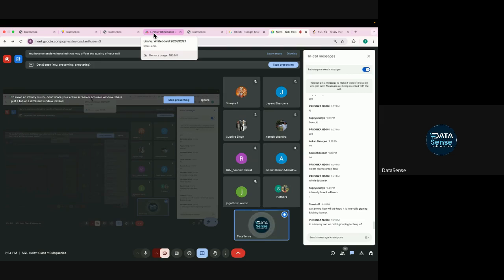Do you want me to create a group for this course's people only, or shall I create a group across the data science community so that others can also join in? You let me know how you want it, I'll create it that way, and you can have discussions there. So that's it from my side. Sure, I'll create it only for you guys. Let me know if you have any trouble or question regarding today's class.